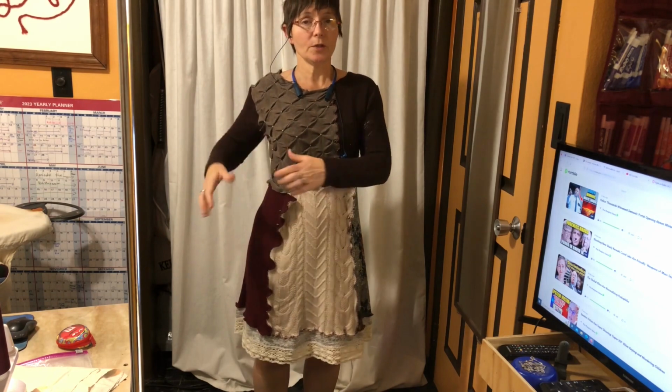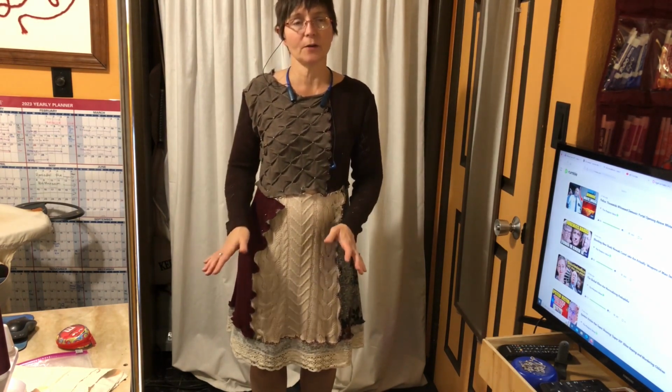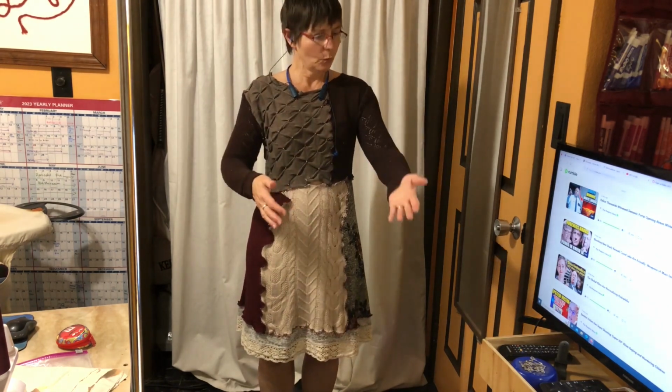So what I did was I cut the skirt off. I took the sides in 2 inches. I cut about 3 inches off of the top part. And while I was serging this outfit together, I kept thinking about the sleeves. I decided that I wanted to have something a little more subtle than all what was going on, so I decided to use the brown eyelet sleeves that came from this brown sweater, and I really like the way they look.